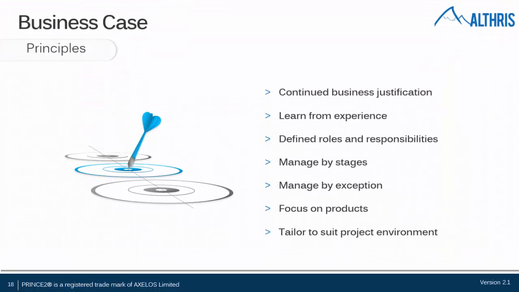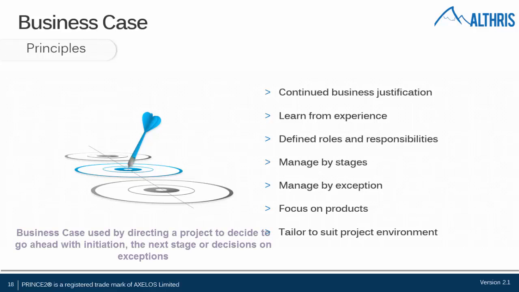So that's the business case. The business case ties back very much to a number of the principles. Some of these are quite clear, but the clearest of all, I suppose, is the business justification. We need to have continued business justification for our projects in PRINCE2, and the business case supports that. We need to continually look at the project and compare it against the business case to make sure that we are actually still delivering the benefits.